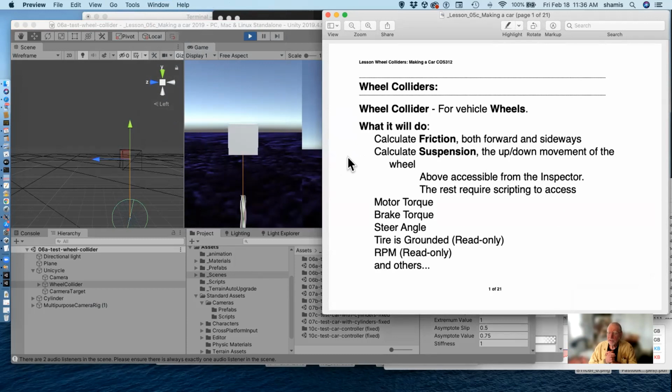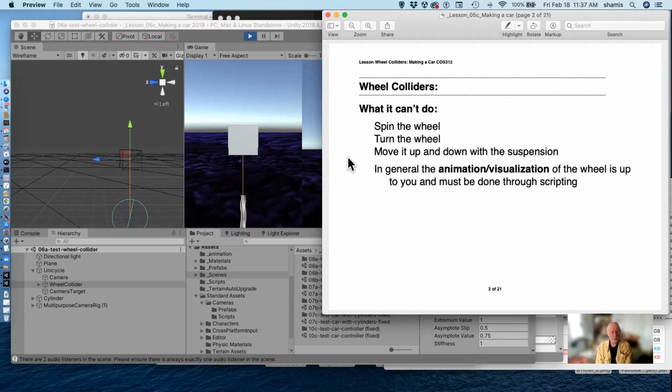But most of the stuff we access from scripting, things like the application of the motor's torque and the steering angle. This is all done in scripting. We have some read-only things that we can access from scripting, whether the tire is touching the ground and how many RPMs it's spinning and others. There's lots of stuff we can do.